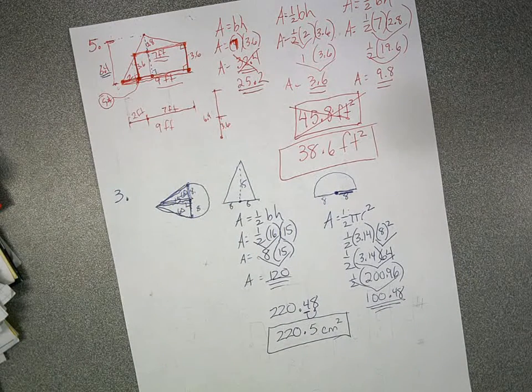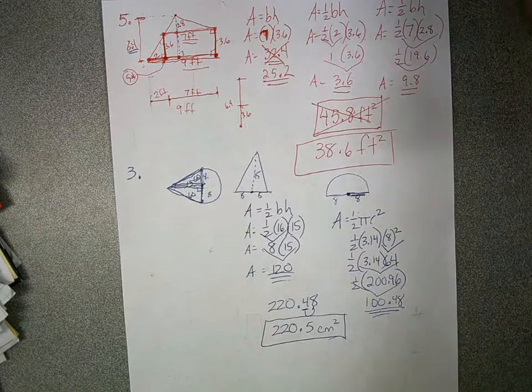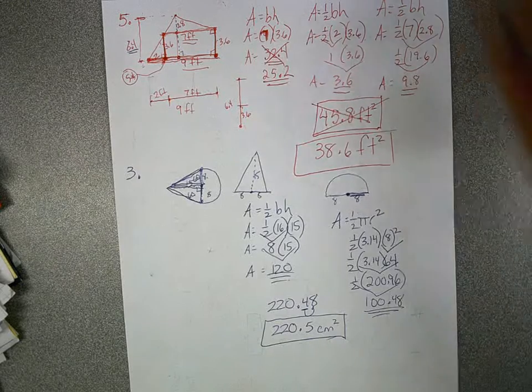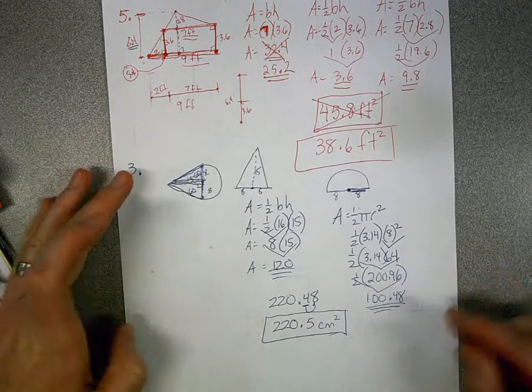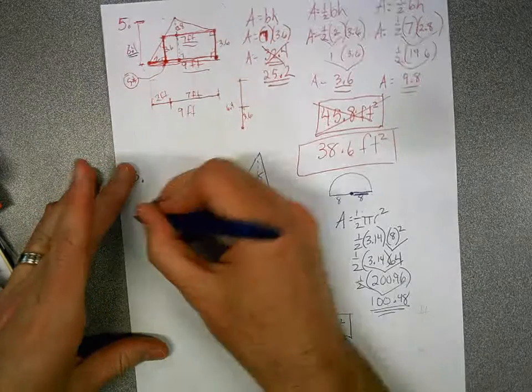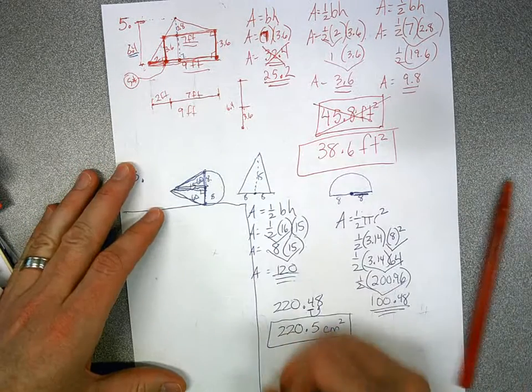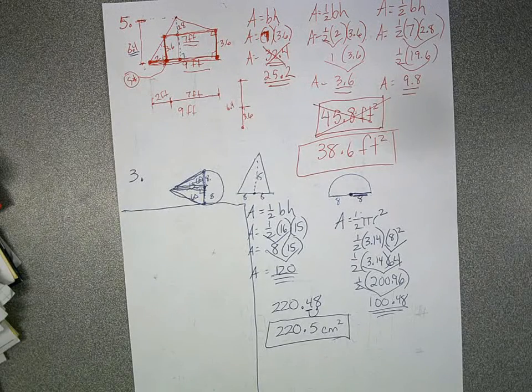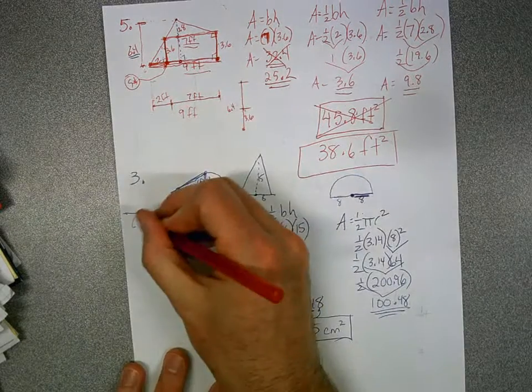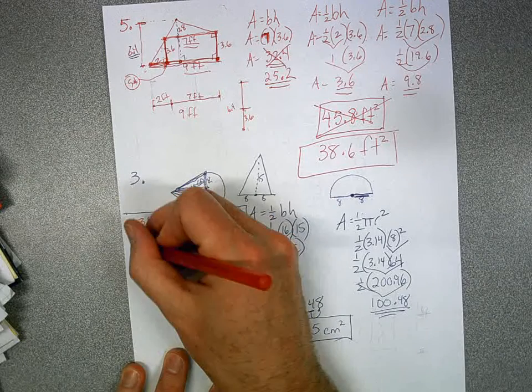All right, guys, other questions or comments? Okay, we have one more type of problem that you're going to have on your homework tonight. And it's a composite figure, but it's slightly different. All right, so I'm going to go ahead and break this up. Now, what I want you to do is let's go ahead and flip back to page 634. And let's take a look at problem number 4. I'm sorry, number two. Number two.